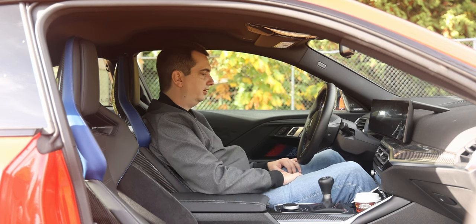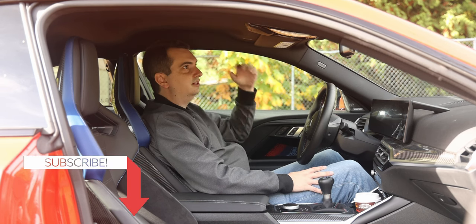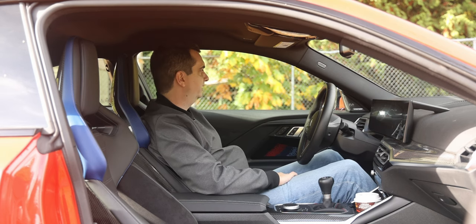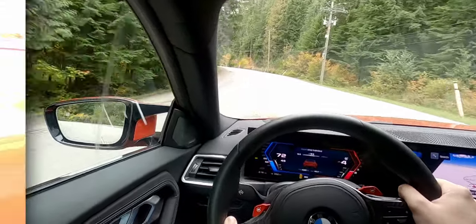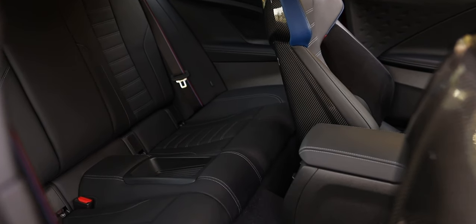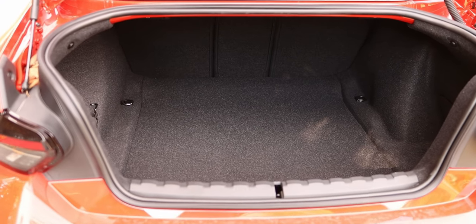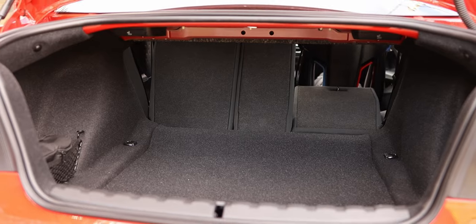As for interior space, I'm above average in height but I have plenty of legroom and headroom — even enough headroom to wear a helmet for track days with the seat in its lowest position. The view out the front, sides, mirrors, and even in the blind zones is perfectly fine. The back seats are not as commodious, with less headroom and legroom than the outgoing M2 — they hardly have any space for adults. There are only two rear seats, not three, with a little tray in between. The trunk capacity remains the same at 390 liters, and the rear seats fold 40-20-40, though you may need to move the front seats forward for the backrest to fold down.